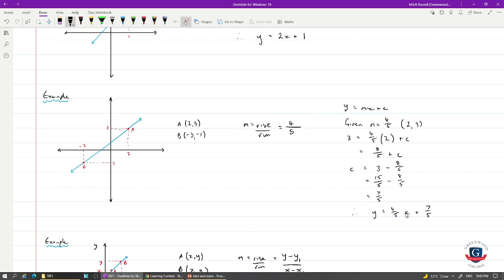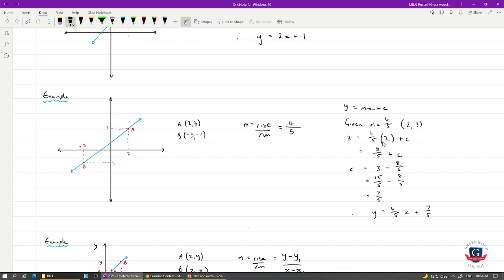We can plonk that straight into the equation. But what's a bit more difficult this time is that we haven't been given the y-intercept, so we're going to have to find it out. To do that, we can substitute into y equals mx plus c. We just need the gradient that we found and one of the coordinate pairs. It doesn't matter which one we choose. In this case I've chosen (2, 3). Where we would normally put y, I've put 3, and where we put x, I've put 2. Now I've got an equation with one unknown, and it can be solved.